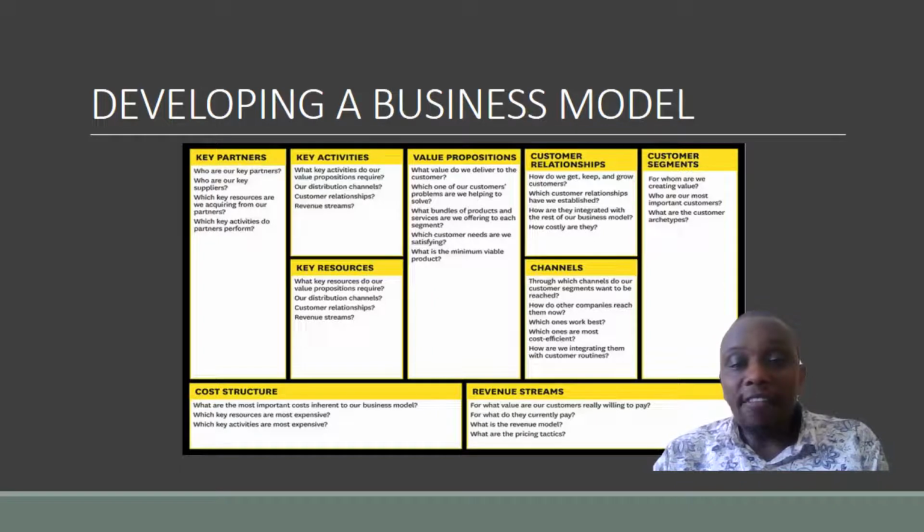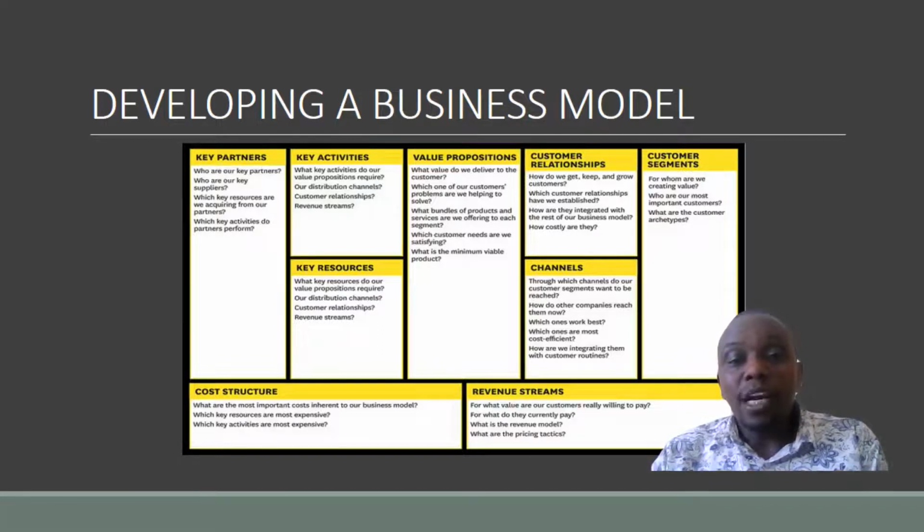Now, we have the value proposition or the benefit that we are offering to the customer. Remember, in our second lesson, we looked at the value identification, and this is where it comes into the business model. And the question that we are now asked here is, what are we offering to the customer? What are we offering to the customer? Because customers don't buy products, customers buy value, and therefore we must have a benefit that we are selling to the customers.